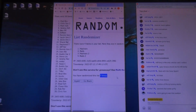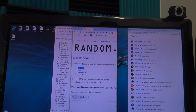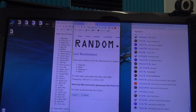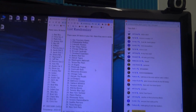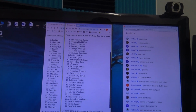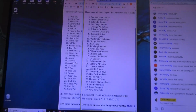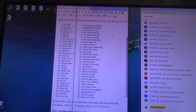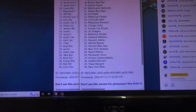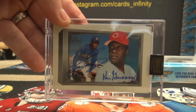7 times. Which technically, the A side of the card is the Mariners. Not to say the Reds shouldn't win, but the Reds should win too. But if you're going to win, I mean, the better side probably was the Mariners side. Anyway, that was Chase, right? Chase was the Mariners. Mm-hmm. All right, that'll do it. Sorry, Ivan. Somebody's got to win it. Thanks, everybody, for jumping in that. And that was the duel. Chase, you get it. All right, see you.